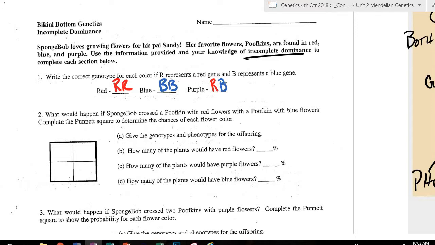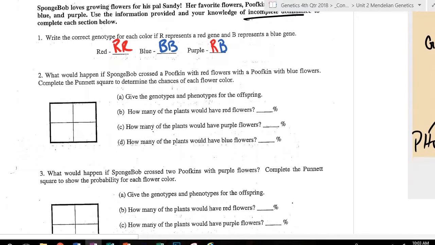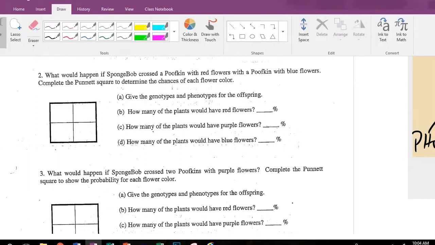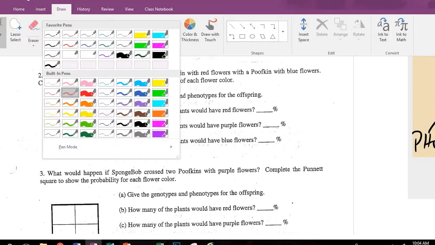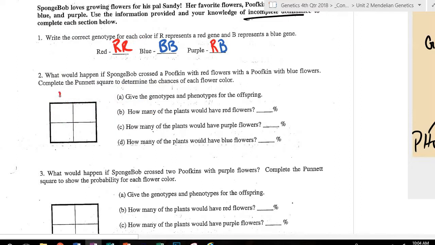Okay, so let's take a look at the first problem together, and then we'll answer the questions that pertain to this problem. Okay, what would happen if SpongeBob crossed a pumpkin with red flowers? Let's grab our red again. Neither, because this is going to be incomplete.